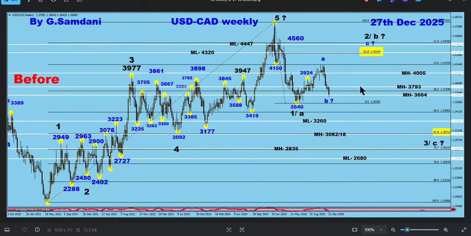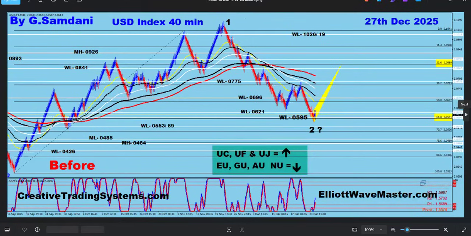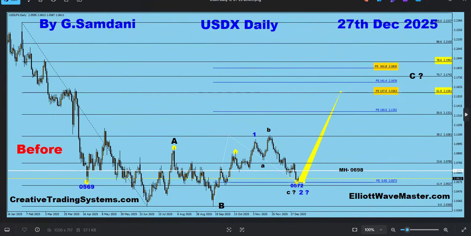It's a before chart for this week now, that it's going to be going to the upside here. I forgot to put the yellow mark to the upside, but you can see A, B, and then C to the upside with USD strength, right? This is the one that I showed you, USD strength, and this is USD in the daily chart. Elliott wave count: A, B, 1, 2, 3, 4, 5 to C, or another A, B, and then C, one small 1, 2, 3, 4, 5. That would be the end of it. All right, so these are the few charts.